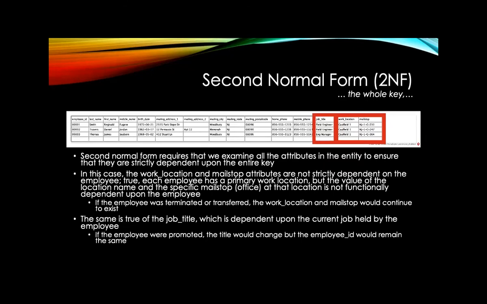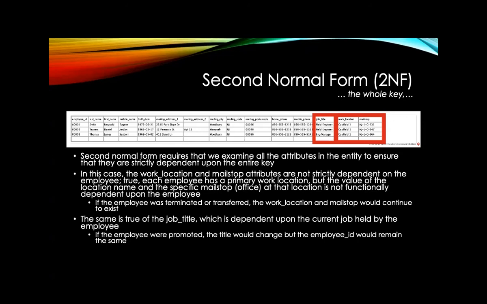So second normal form, to go to the next stanza: depending on the key, the whole key. This gets rid of partial key dependencies in the data set. And I've got two of those outlined in red in this particular situation. And you can argue there's more here. I'm going to go with these two specifically.